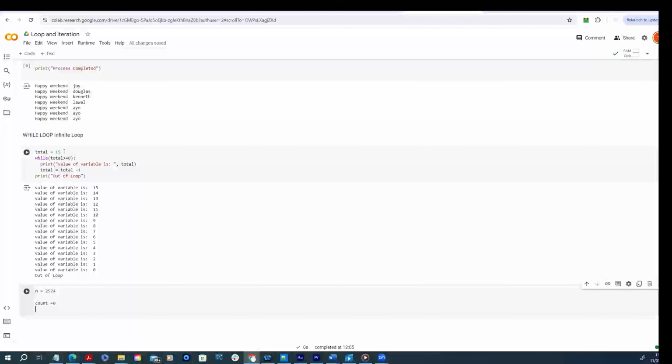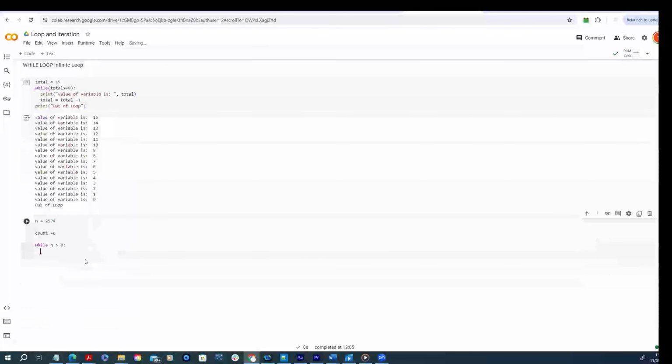In this case, we say while n is greater than 0. What we want to achieve here is a kind of remainder. When you are doing remainder, let's say 2 divided by 2 is remainder what?